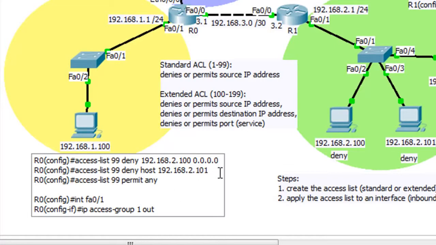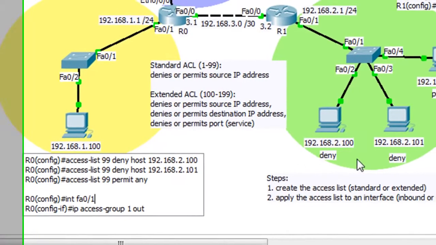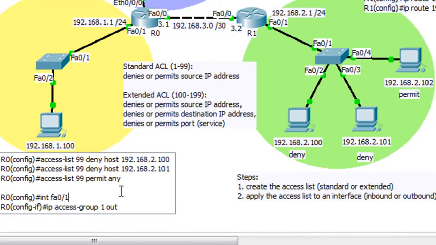We changed the configuration from the IP address and the wildcard bits to just the IP address and the word host. So we denied 100 and 101, and I've put here deny, deny, and then we permit everybody else, which in this network would be this computer right here, which is 102. So I put deny, deny, permit essentially, right?